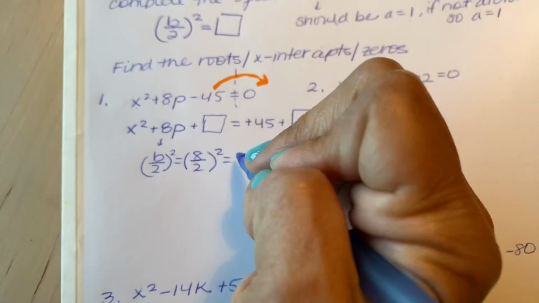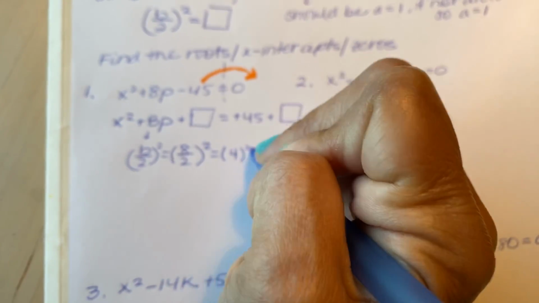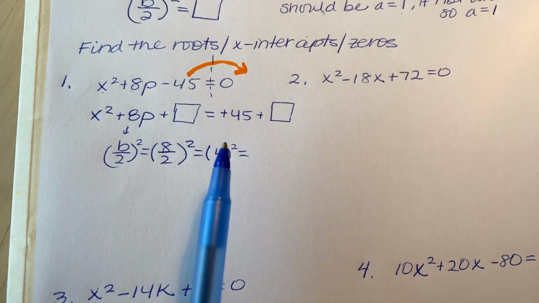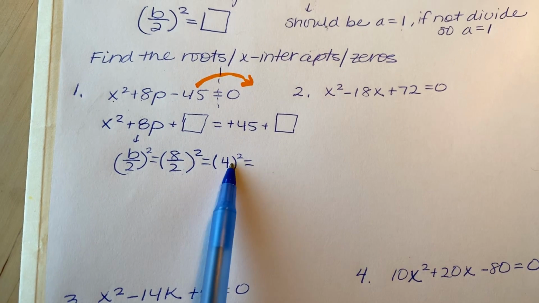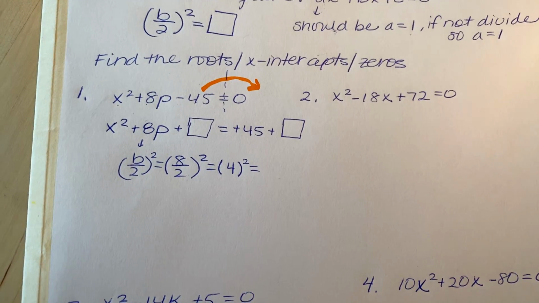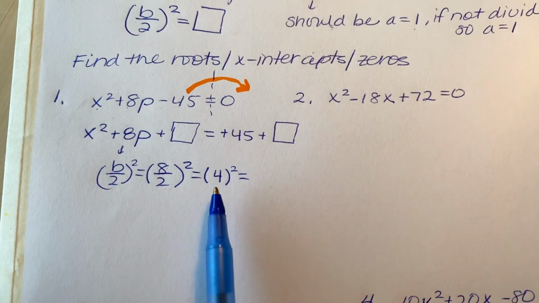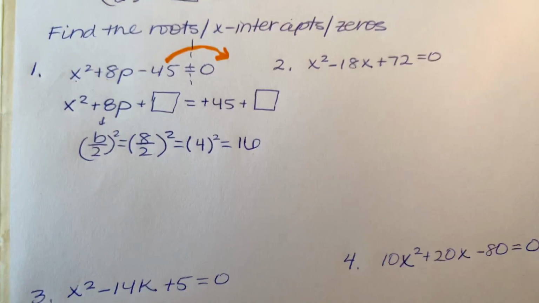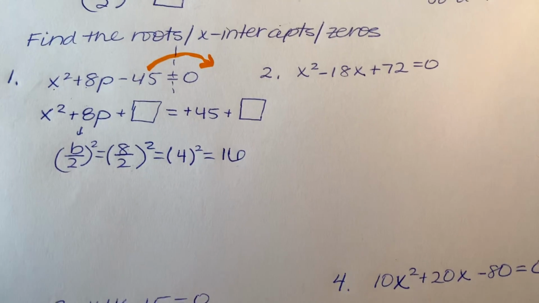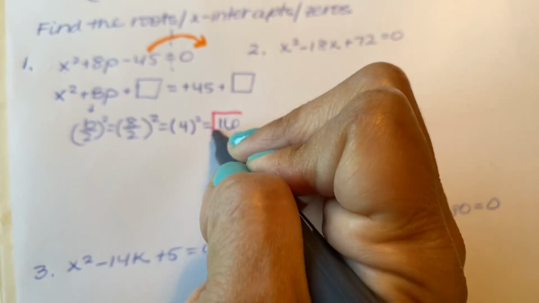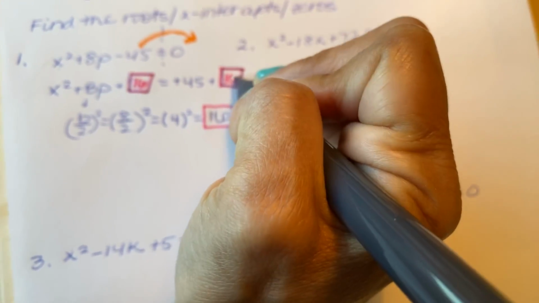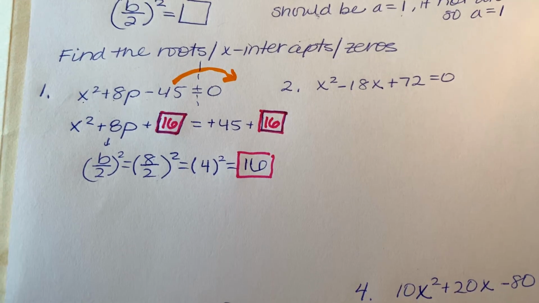Okay, so here's what I'm referring to. 8 divided by 2 is 4 squared. I realize you can probably do this in your head, your mental math. However, I want it written out because then I'm going to color code and tell you what to do after that. And since it's been, I don't know, maybe 2 months since we've done this, we're just reviewing to kind of get you back into the game. Okay, this is our box number. So that 16 is what is going to go into, let's see, hopefully it writes nicely. There, right? So that's completing the square.